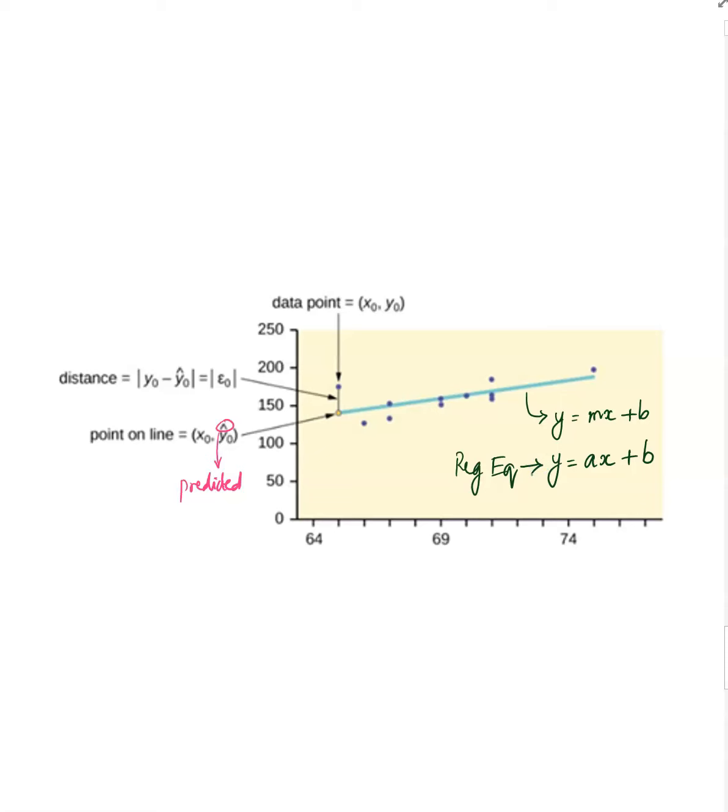Okay, y equals ax plus b. So it's not using m and b, it's going to just use a and b. It doesn't matter because your a is now your m. Okay, so we're going to do an upcoming example using the calculator to find out the linear regression line and the equation.